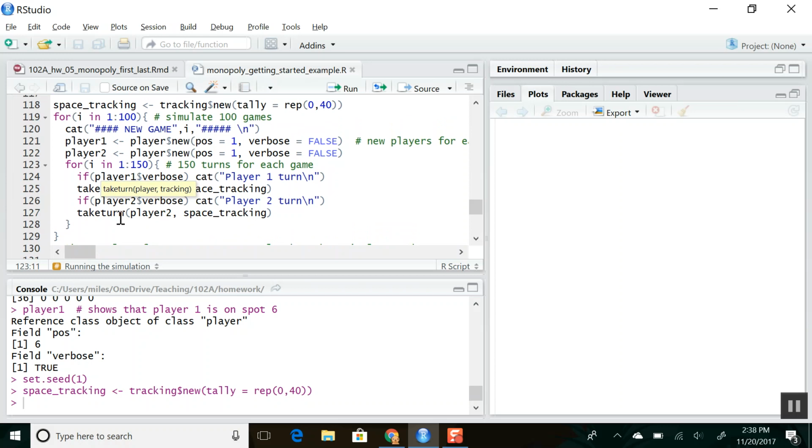So one turn will be player 1 goes and player 2 goes. That's one turn. The next turn will be player 1 goes and player 2 goes, and so on and so forth. So here I've got a loop of 150 where player 1 and player 2 take turns 150 times. That completes one game. Then we will go back to the top and run that entire thing 100 times.